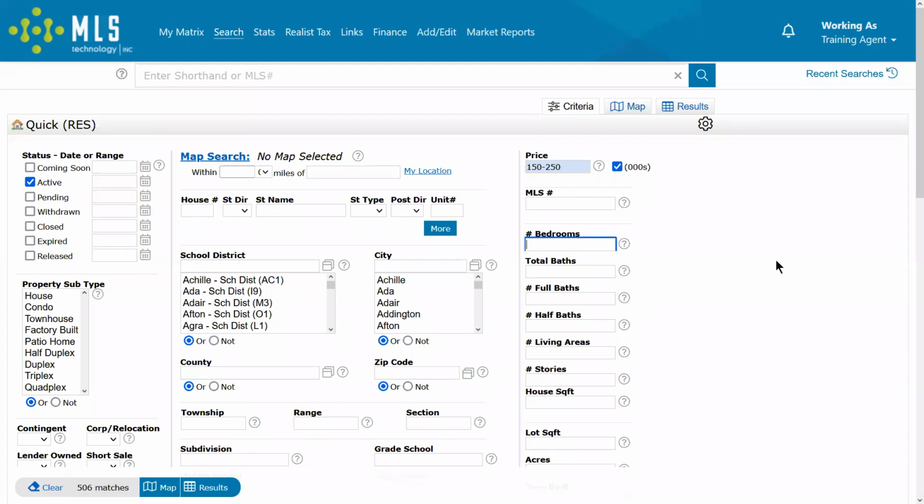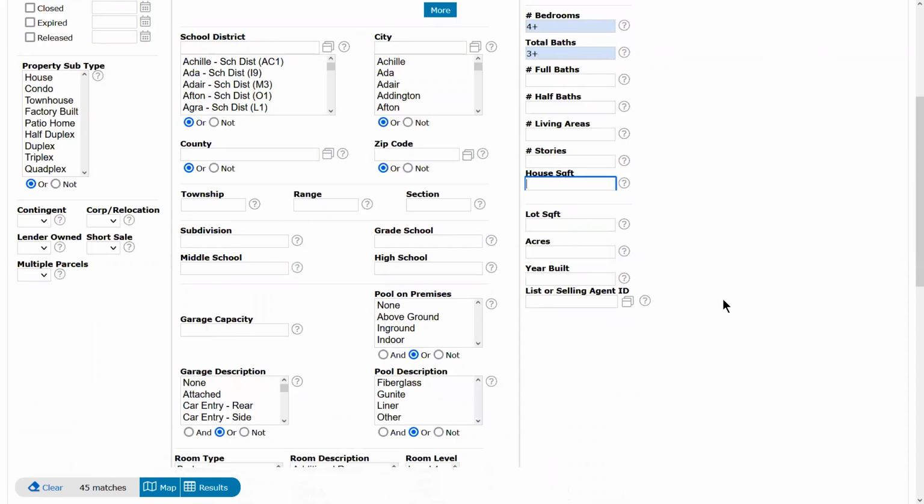If we end up wanting to put bedroom counts or bathroom counts with those same plus or minus qualifiers, or even give it a range, you can just go down here, 4 plus. That narrowed our search down a little further. Total number of baths, I'm going to do 3 plus. Narrows it down even further. And again, all of this has been done without adding any location information. But the last number that I wanted to show you guys was actually this house square footage section. And actually, maybe just out of curiosity, with that raise hand button, have you guys ever seen any properties on the system that have 0 for the square footage?